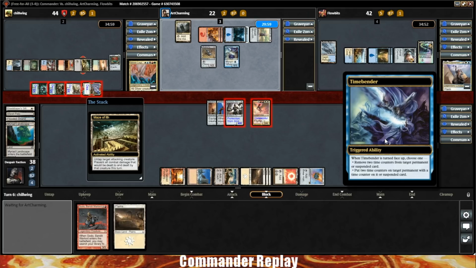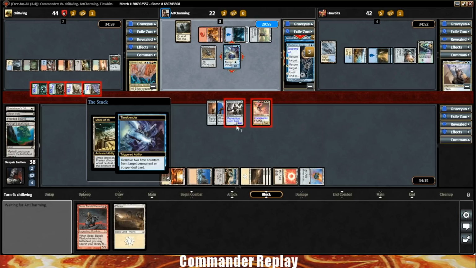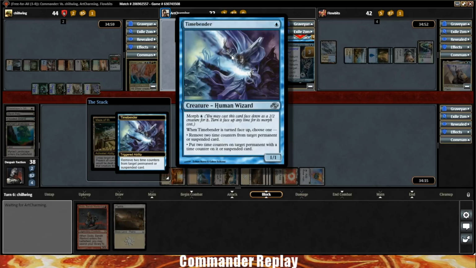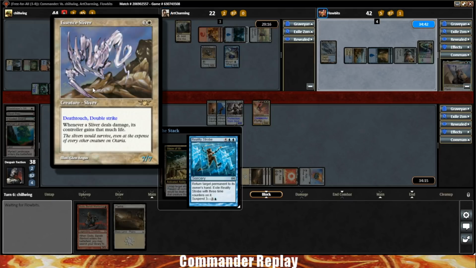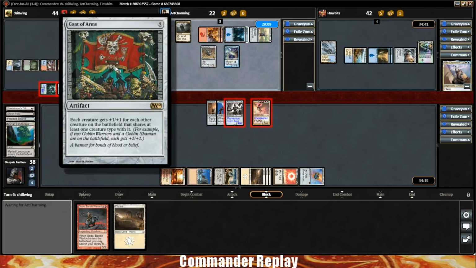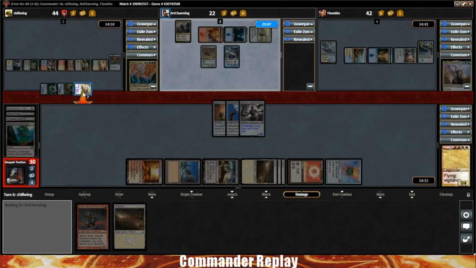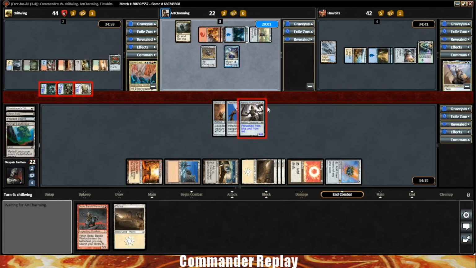Time Bender, you say. Remove 2 time counters from target suspended card. Gonna remove some counters from the Reality Strobe. That's fun. Time Bender. So Reality Strobe coming down. Ooh, gonna bounce the Essence Sliver. Nice, so that gets rid of Double Strike. Probably would have gone for Coat of Arms, honestly. More mana to recast. But either way, that will save us a lot of damage. Aurelia does go down, but we're still at 22.